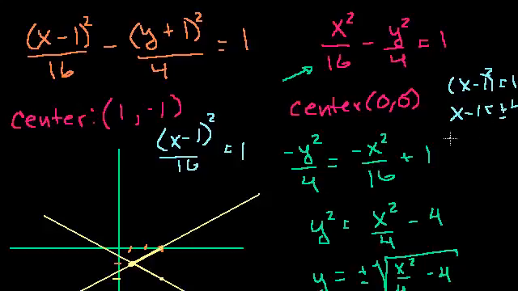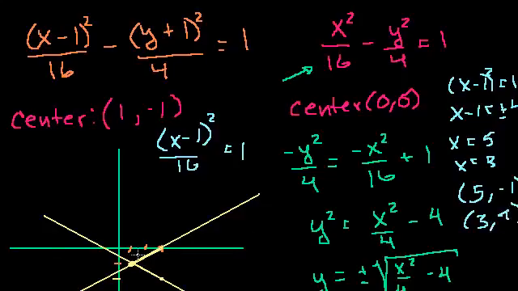And so if x minus 1 is equal to positive 4, if you add 1 to that, x would be equal to 5. Right? And then if x minus 1 would be minus 4, and you add 1 to that, you would have x is equal to 3. So you can view our 2 points closest to our center as the points 5, comma, negative 1, and 3, comma, negative 1. And let's plot those two. So 5, 1, 2, 3, 4, 5, negative 1, and 3, negative 1.